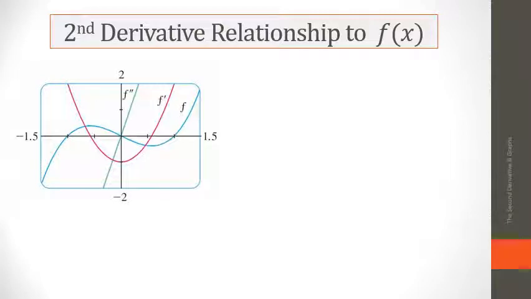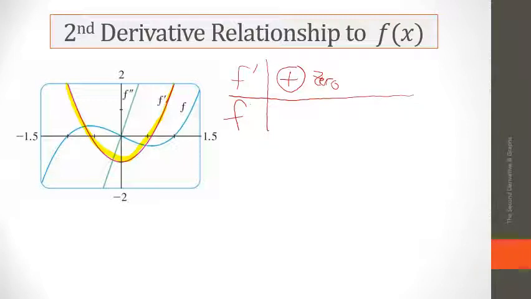Okay, so we've already analyzed the first derivative relationship to f. Now we're going to look at the second derivative, but before we do that, I want to go back to the first derivative relationship with f. Let's look at it for this specific graph. So the first derivative is this red one right here. So that derivative is first positive, right to right there, right? So it's first positive, then it's 0.